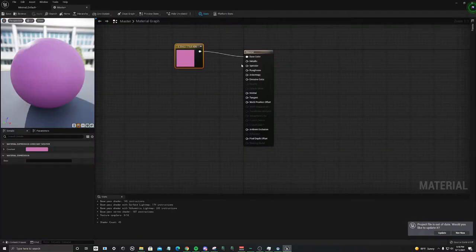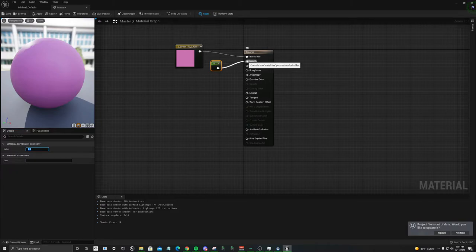Now we have metallic, which for Unreal Engine is clamped from 0 to 1. If you hold 1 down and you left click, you will get a constant value. Connect this and we will see no change in our material because 0 is the default. It will change as you raise it, and then it will stop changing once you get to 1. This will normally only ever be 0 for non-metals or 1 for metals. We are going to set this back to 0 and move on.